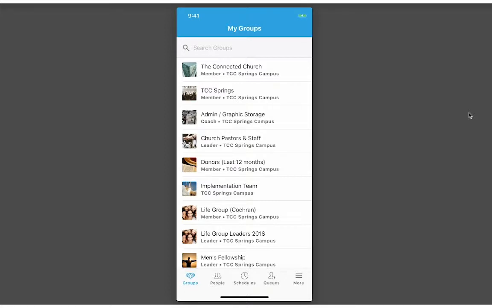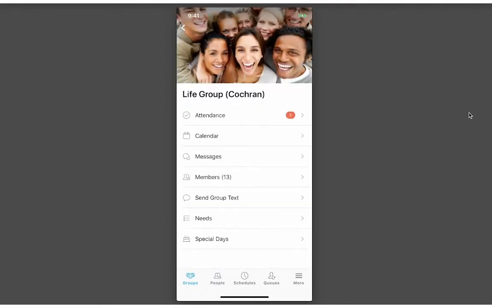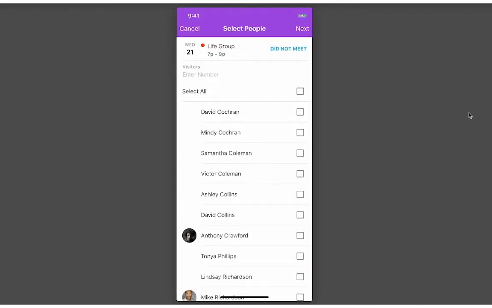One of them is group leadership. Any groups that I'm leading, any groups that I'm part of from a leadership point of view, I would be able to pull that up. So if I'm a group leader, over a life group, I would have access to a lot of the functionality I can get online right here from my phone, and it's going to be in a much more user-friendly environment. And as far as look and feel, it's going to be a lot easier for me to get through.